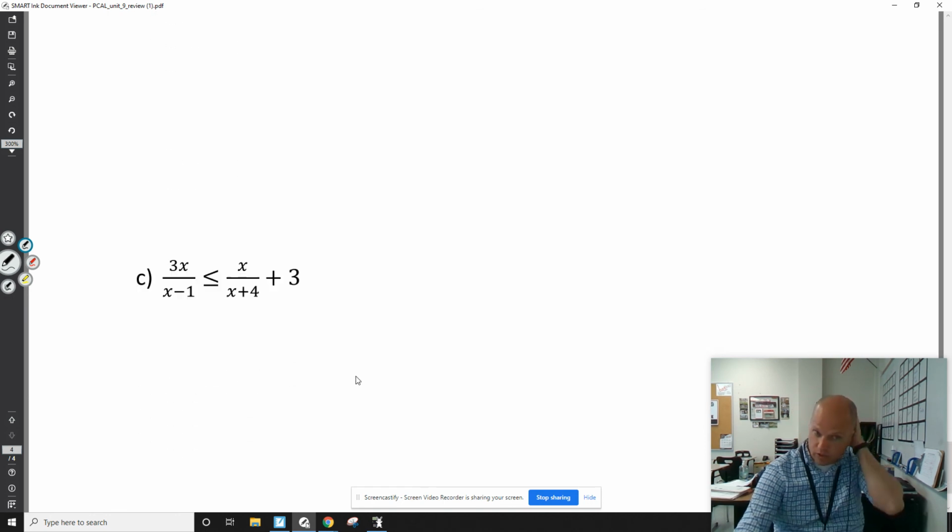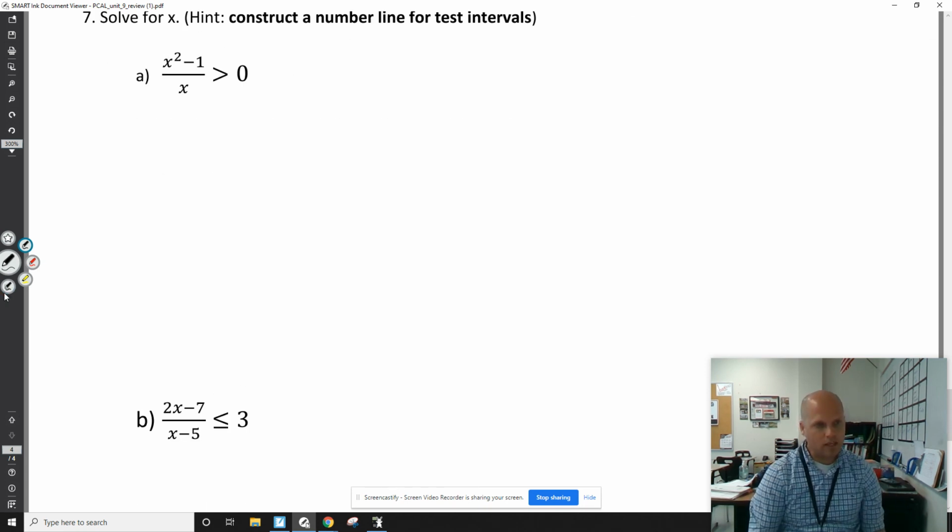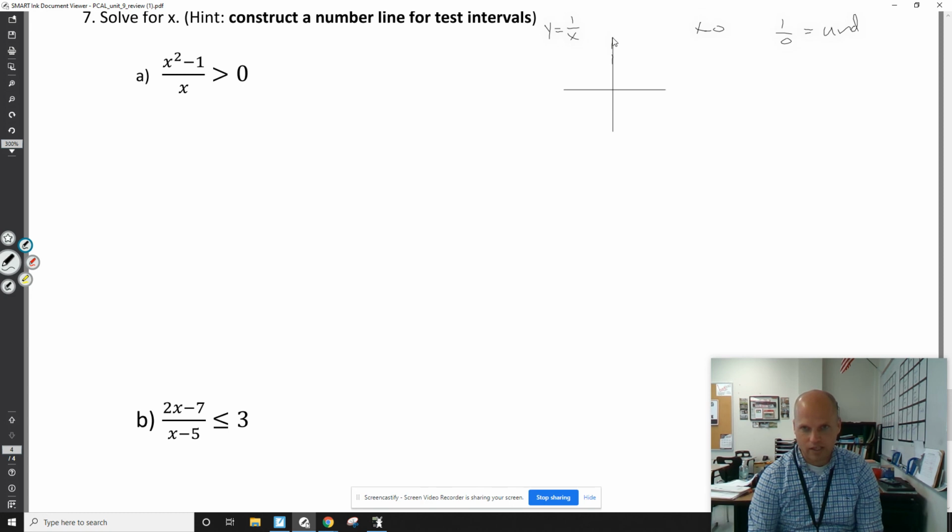All right, now we switched into rational functions. And the key with rational functions is the idea that we don't necessarily have to have a 0 to change signs. Rational functions have these things called asymptotes. For example, y equals 1 over x. Now, when x is 0, we have 1 over 0. 1 over 0 is undefined. It's not a 0. It is actually the indication that we have a vertical asymptote. Whenever you have a number divided by 0, this is an indication that you have a vertical asymptote.